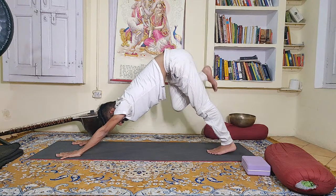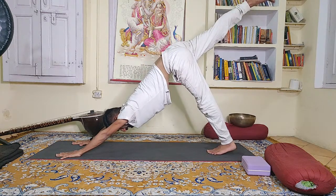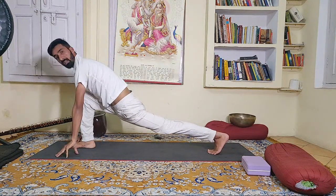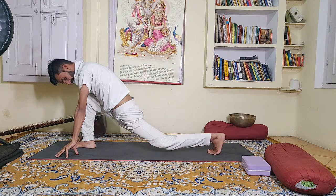Good. Now with inhalation, raise the right leg up. And stepping the right leg forward, closer to the right thigh. Releasing the left knee down and pointing the left toes behind. Press the fingers, roll the shoulders and lift the chest up here. Breathe in to breathe out.